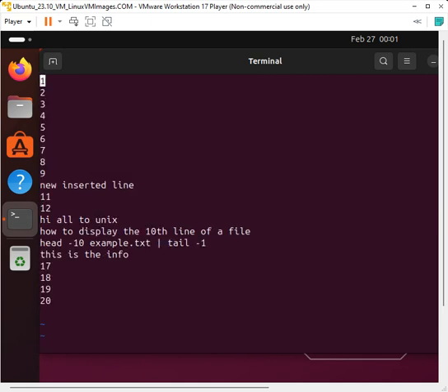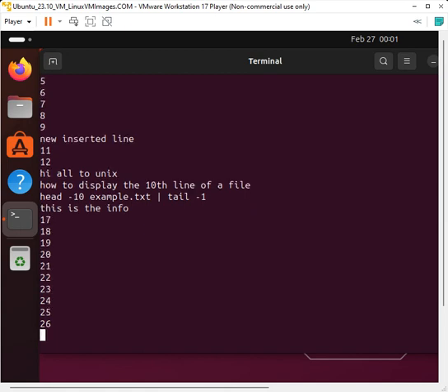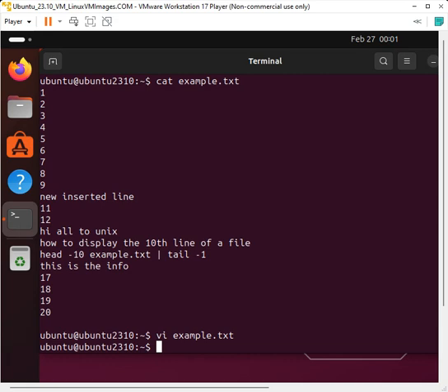I press I and enter 21, 22, 23, 24, 25, 26. When I want to save, I press Escape and colon X. It will save to example.txt. Now we see all the commands one by one.